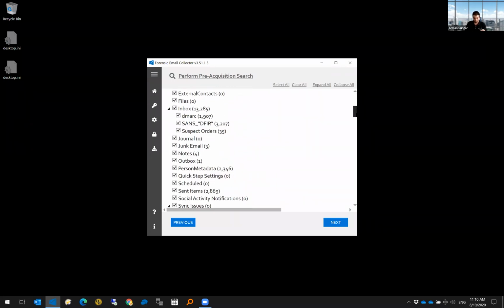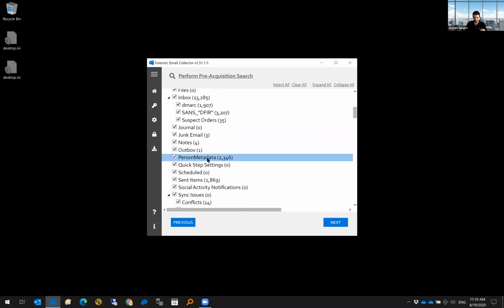Something else that I should point out is that there is also a special folder called person metadata in some mailboxes. You might see this in the main mailbox, as well as under the archive folder or in the recoverable items folder. And this is, per Microsoft's documentation, used by the add-in that they have called Outlook Customer Manager.